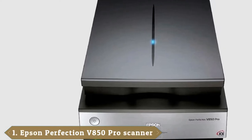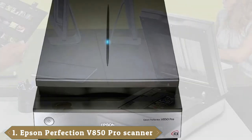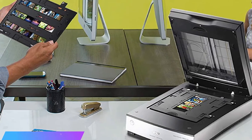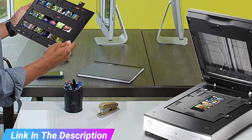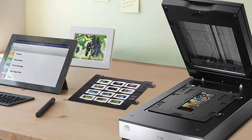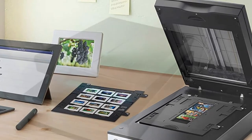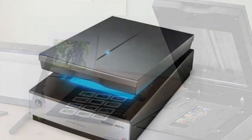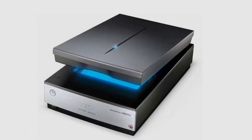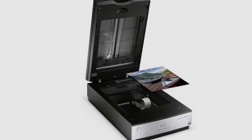At the first position of our list we have Epson Perfection V850. This remarkable Epson slide scanner was developed for all film enthusiasts who wish to convert their frames to digital pictures at a top-grade level. Its high price is fully justified by a designated film-oriented scanning lens along with two sets of film holders. V850 Pro is undoubtedly the best scanner for slides and film negatives due to its versatility and the ability to satisfy the needs of both beginning and experienced shooters. This flatbed device scans pictures of different sizes up to 4x5 inches with the frames provided and up to 8x10 inches without the frames.